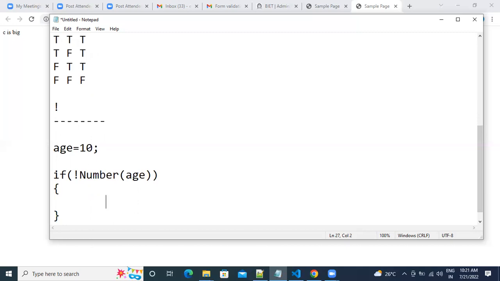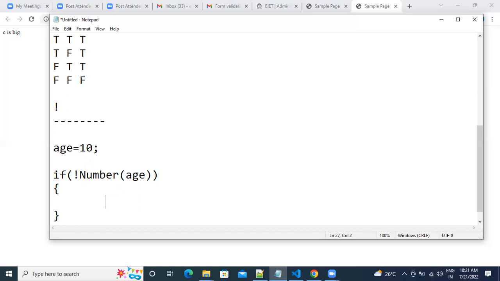Understood now? Logical AND: we can check more than one condition, that is called a logical operator. Logical AND in the sense both conditions are satisfied, then only it will be true. Then only it will enter inside the block and execute. Logical OR, any one condition is satisfied, it will be executed. And logical NOT, it will be like a negation. Whenever it is true, it will be false. Whenever it is false, we are going to apply true.